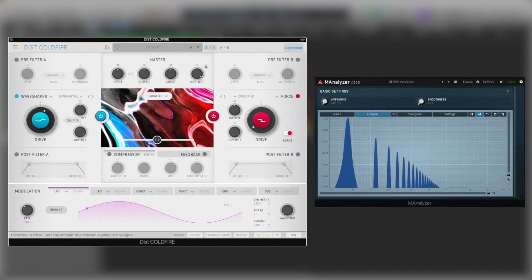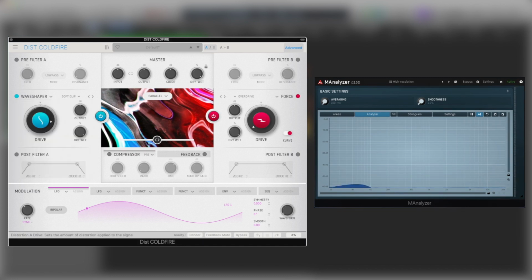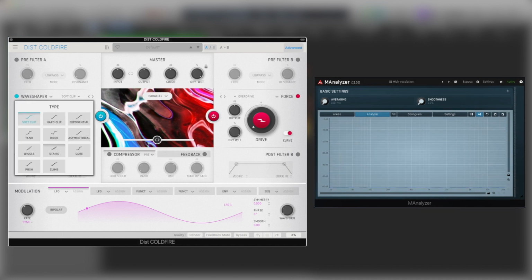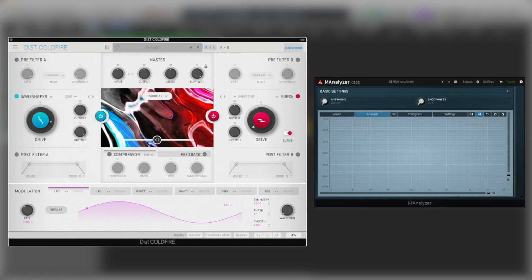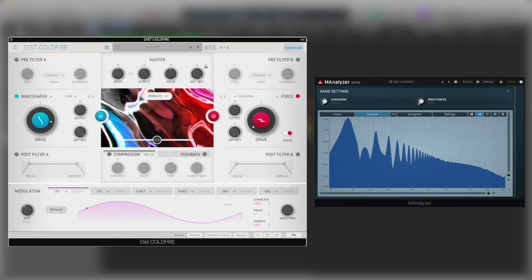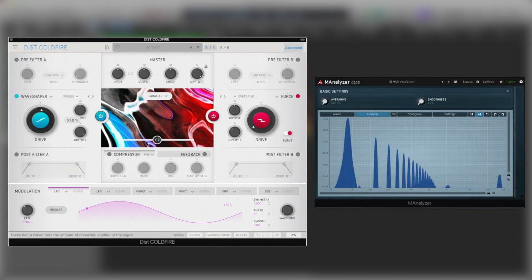These bring out a lot of harmonics as well. And we have many things to choose from: soft clipping, diode. There are many kinds of distortions inside the wave shaper. So as you can see, there's a lot to choose from.